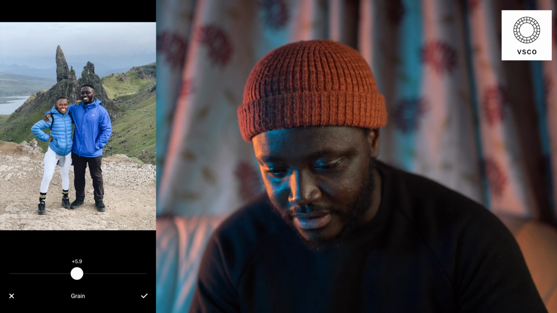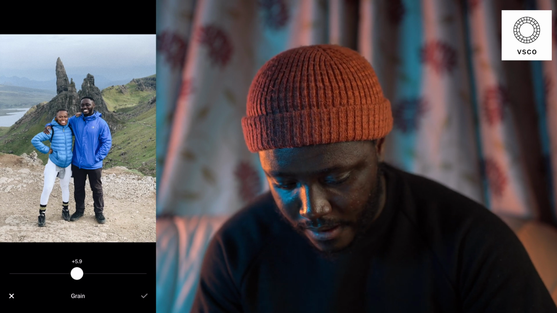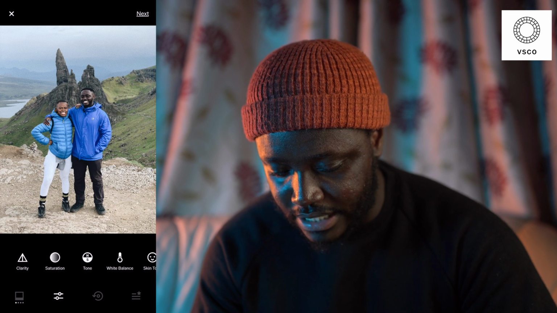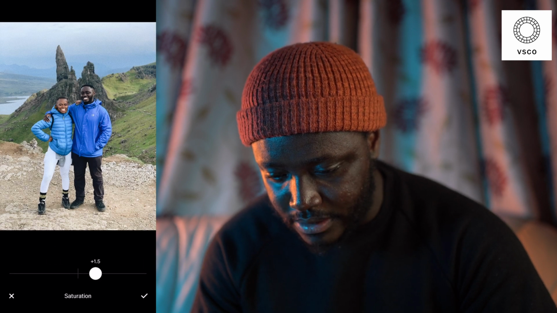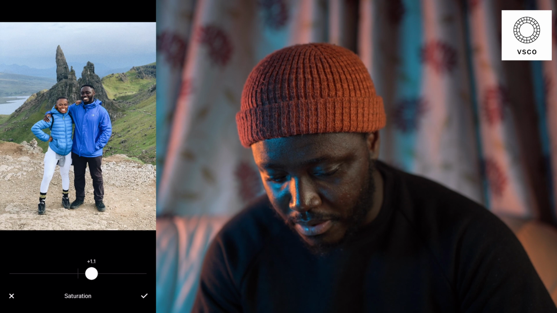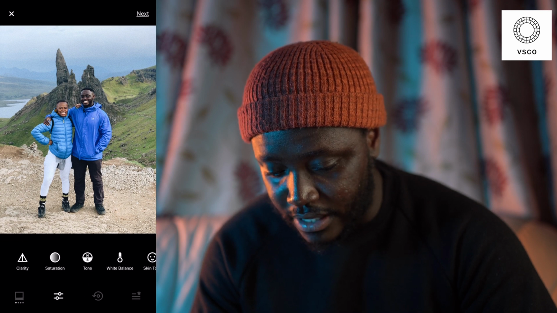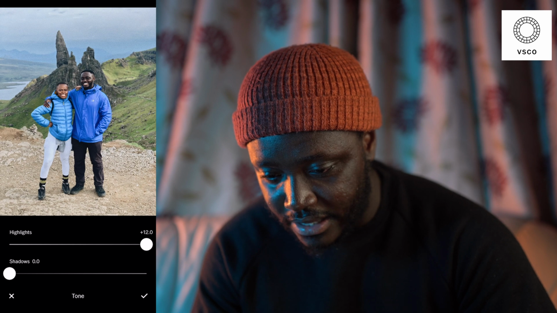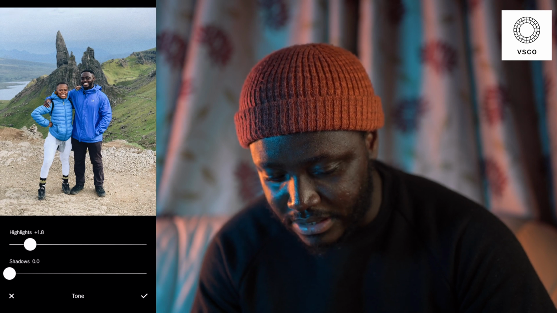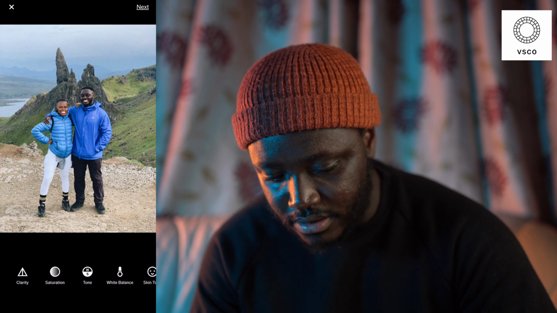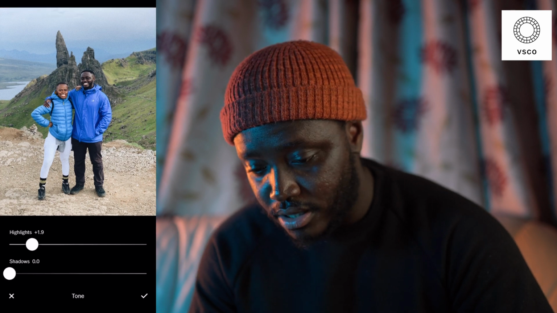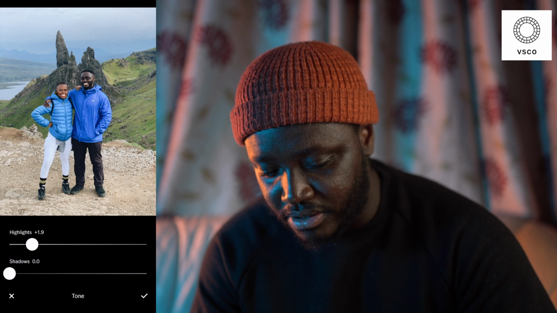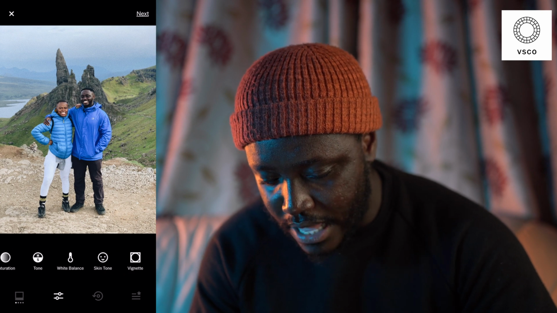So I'll just add some grain now, and I'll add some saturation slightly to make our skin colors pop. Then I'll go into the highlight slider. I can bring down the highlights here, or I can keep them here. I'll bring them down slightly. Oh, look at our teeth, mad. The shadows, you can recover your shadows using this, but I'll keep them because the shadows look amazing on this one.